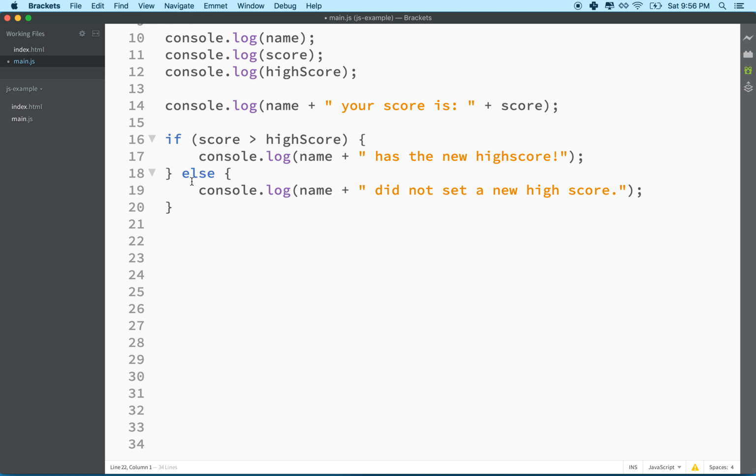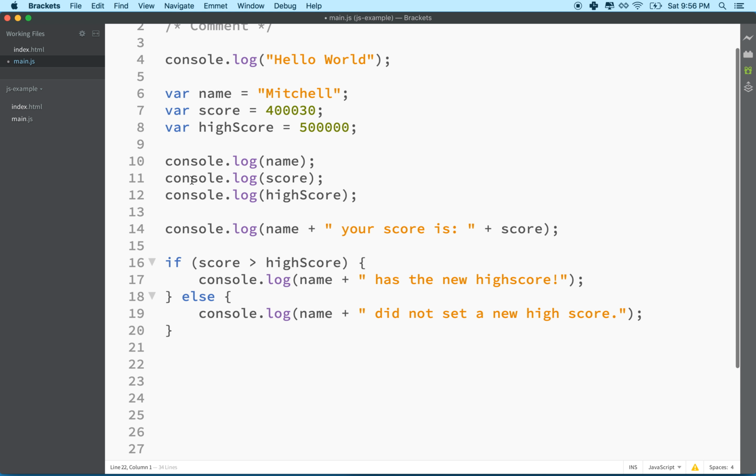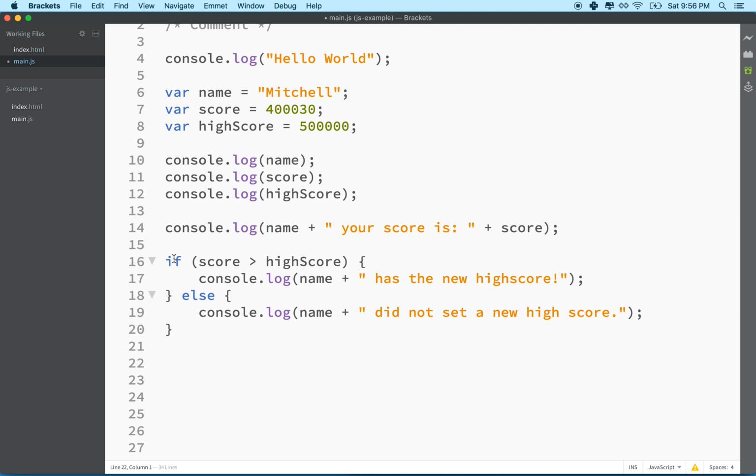So let's talk about writing a function. That's another thing that you'll do in JavaScript. You might write a conditional, like an if-else statement. You might also write a function. Imagine this high score thing. My high score might change, or my score might change, and I might beat the high score at some point. So instead of writing this code over and over again, what I'd like to do is move it into a function where I can call on it, right?